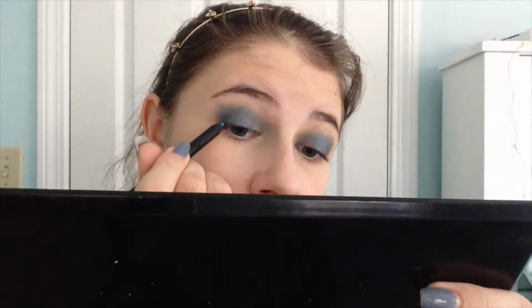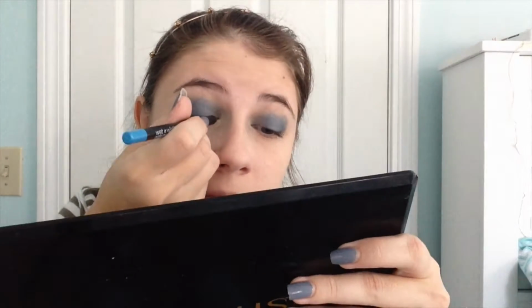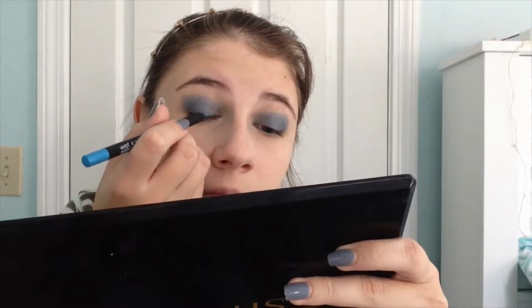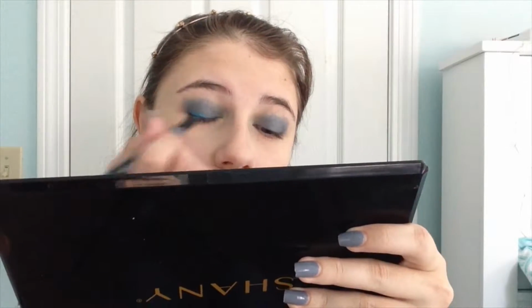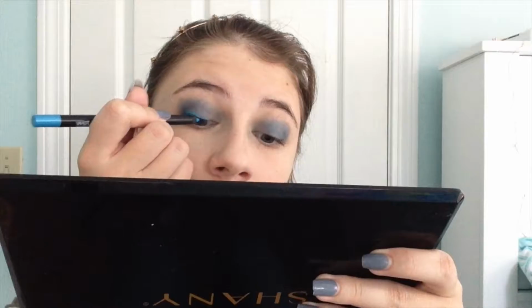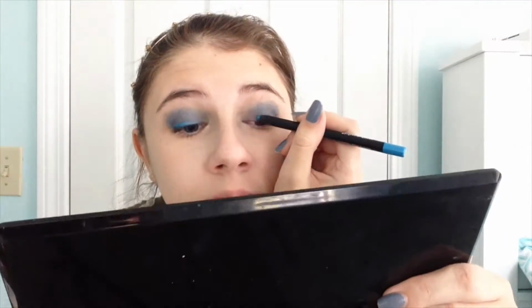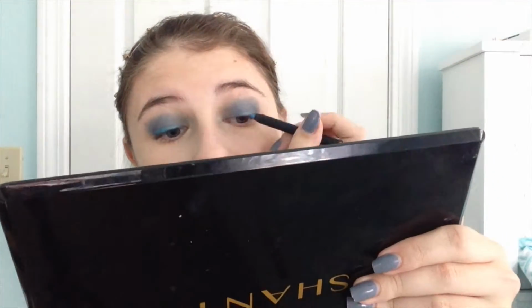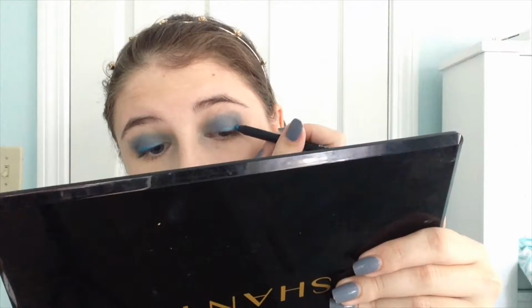Next, I'm going to be taking my Wet n Wild eye pencil in Sapphire and Ice, and I'm just going to apply that to my eyelid. I'm not going to do anything special, like any wings or anything like that, just a basic line. And I really like this color because it's nice and shimmery and it really adds to this makeup. And I'm going to apply that to both lids.